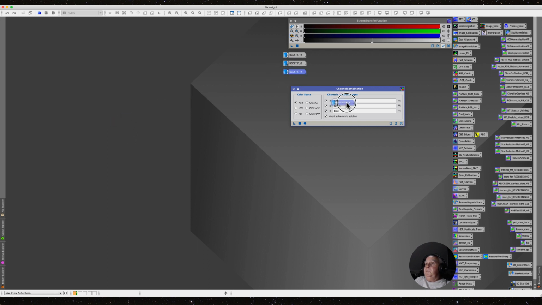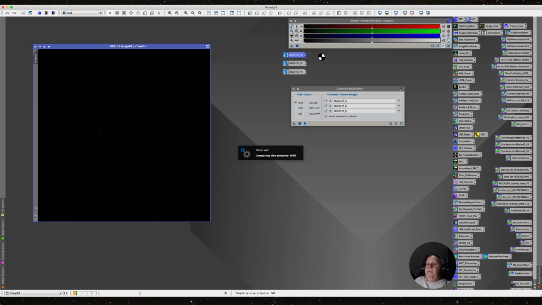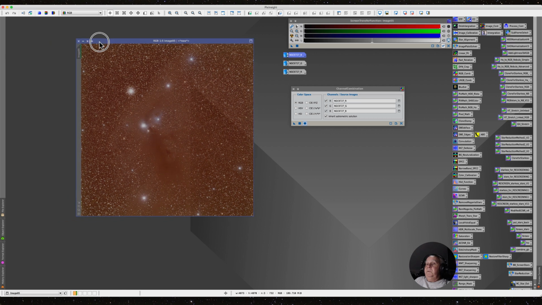And let's first put the red in the red channel, the green in the green channel, and the blue in the blue channel. Let's keep them linked and let's see where it's biased. And so it has a very strong red bias.